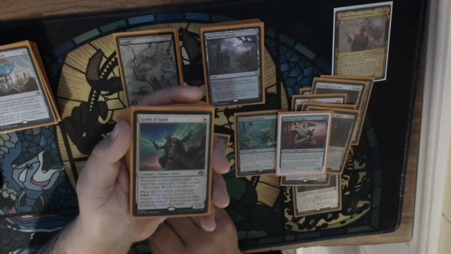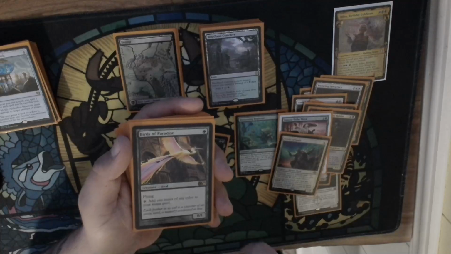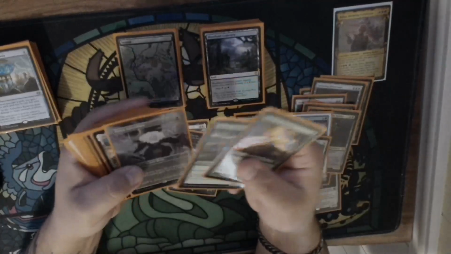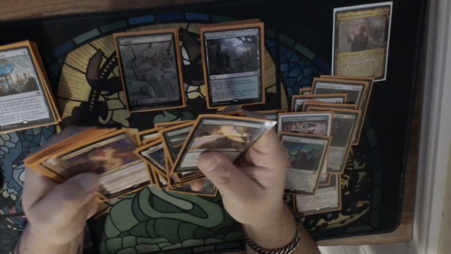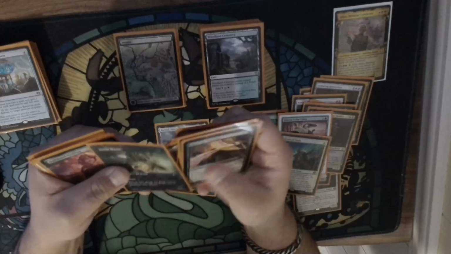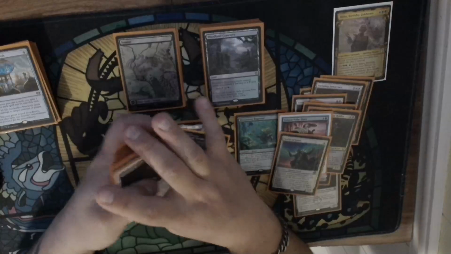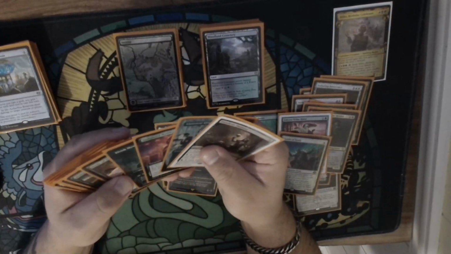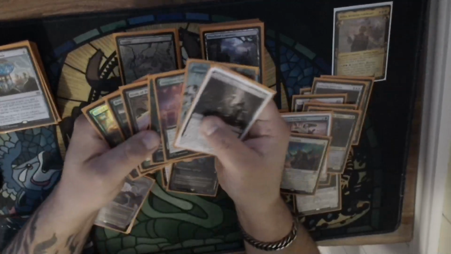So it's a good way to pump up my little guys and still gain life when creatures enter. Birds of Paradise. So this is an interesting talking point, at least for my channel. I've often mentioned that I'm not interested in playing 1 mana ramp in the form of creatures because I don't want them to die to board wipes. The reason I do it here is twofold.